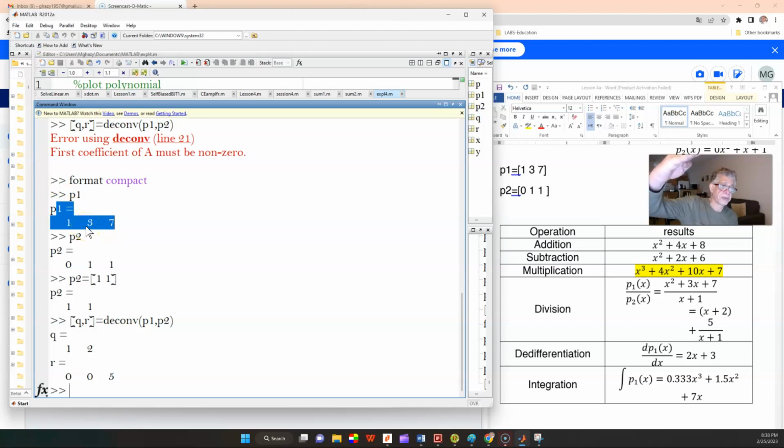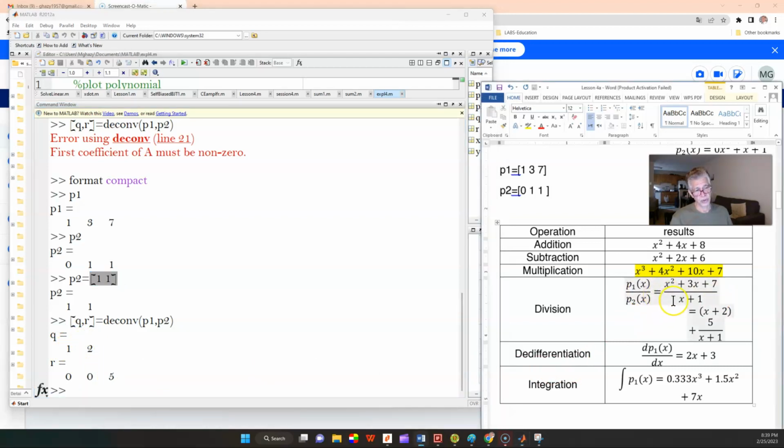That's when you put on the top when you divide. So the remainder should be the same. That's why you have 0, 0, 5. The remainder is 5. So briefly, when you divide P1 by P2, you get the result 1, which means x plus 2, and the remainder is 5. That's what you have here. That's what I show you on this side.